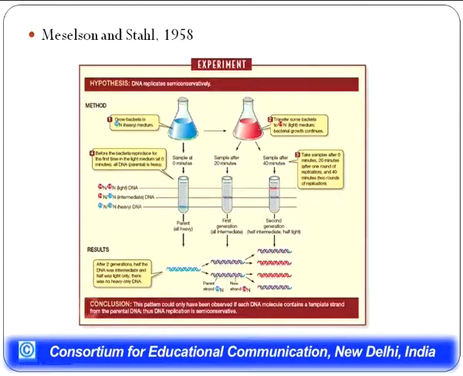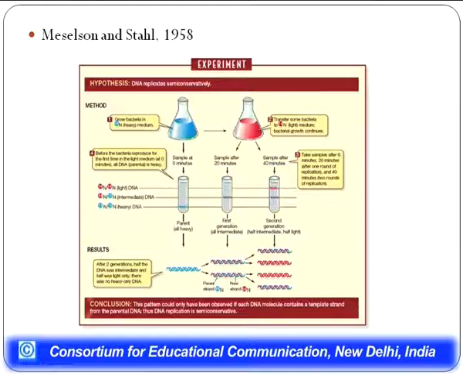But the experiment conducted by Meselson and Stahl in 1958 confirmed that DNA replication occurs semi-conservatively. Meselson and Stahl took E. coli bacteria and they grew them in a medium which contained nitrate, which had heavy nitrogen, that is 15N. Therefore, the bacteria growing in the medium will take up nitrate, and all the components like protein and DNA which have nitrogen in them will have a heavy form of nitrogen.